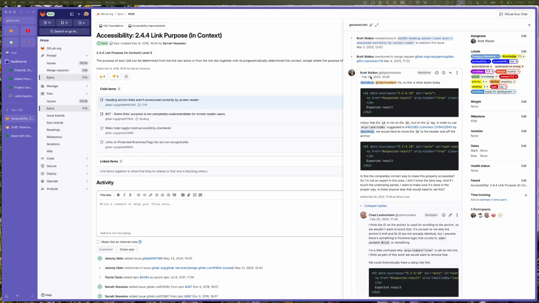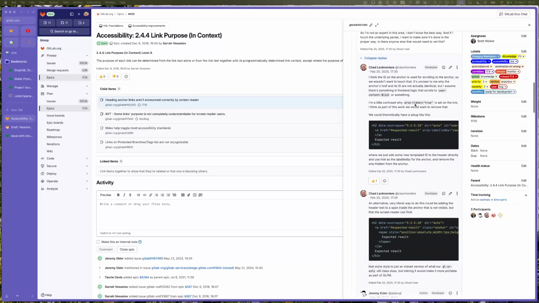So this snippet here by Brett shows you the way that we do it today in production. We'll have the header tag itself, which contains an anchor. The anchor is ARIA hidden and also has no text in it anyway. And then inside of the header, as a sibling of the anchor, we have the heading text. So that anchor is not getting announced for a couple of reasons. First of all, it's ARIA hidden. Second of all, it has no text.